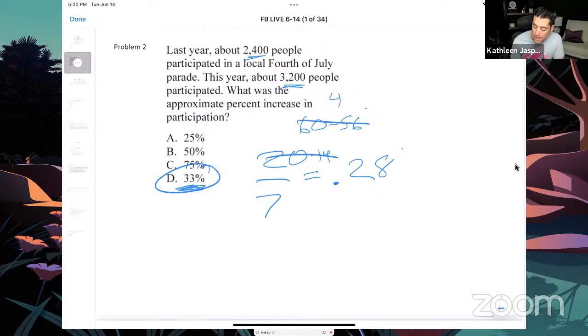Cancel that out. Add a 0. How many times does 7 go into 40? You do 5, because that's 35. And then you end up with 5. You can keep going on and on. For the most part, you only need to go probably 2 decimal places, no matter which test you're taking. So if you don't have a calculator, that's a way to put a fraction into decimal form. Hope that helps.